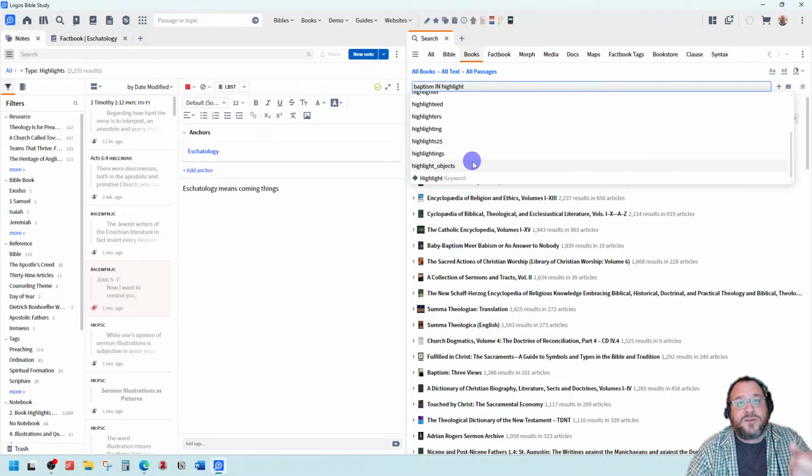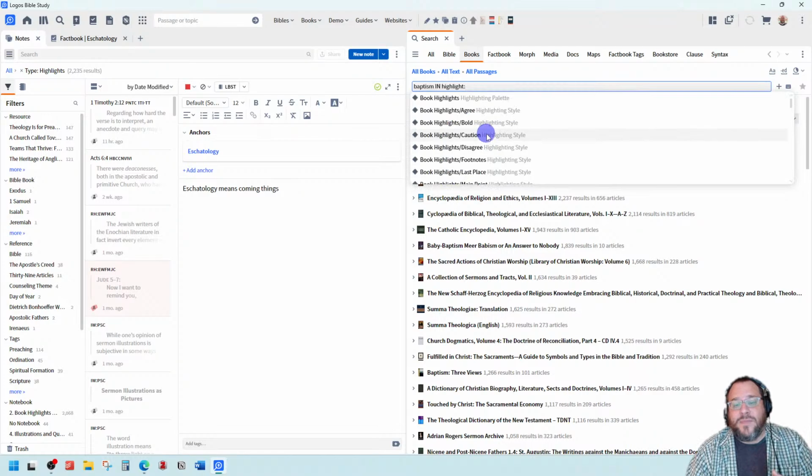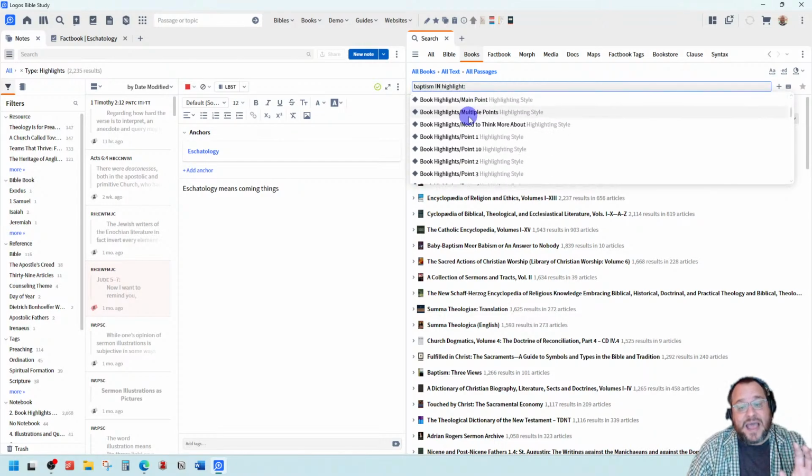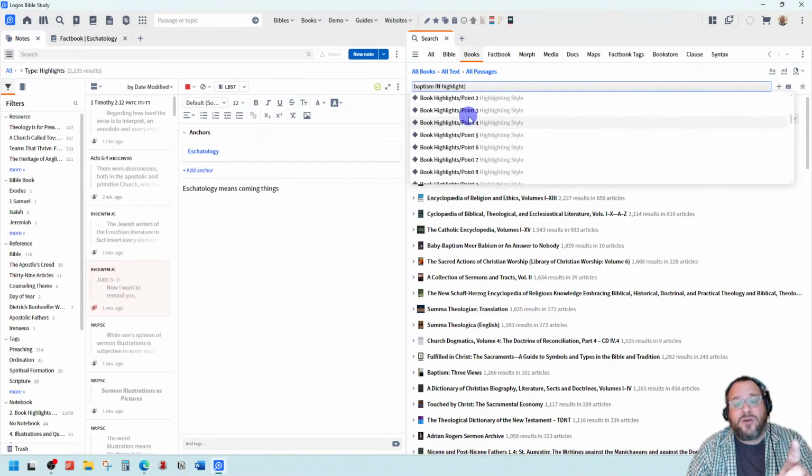If you don't know this, you might not pick up on it, or you might not think to scroll down, but it says highlight keyword. When I select that or just type colon, so baptism in highlight, it's asking which highlighting palette I want to use to search this word. So let's say I want to search under my books highlight agree.